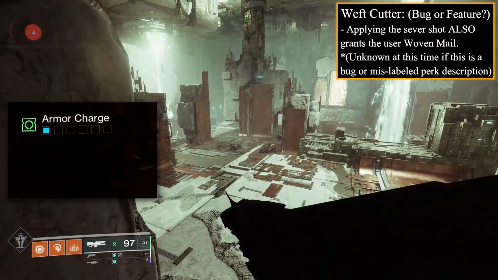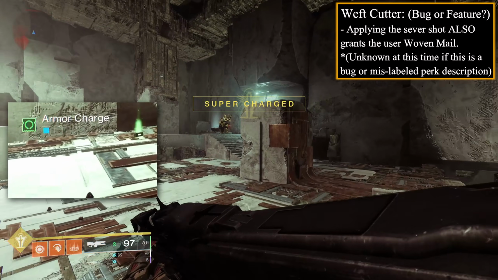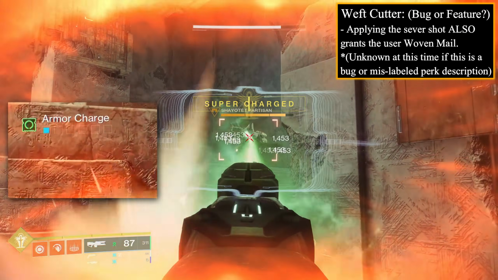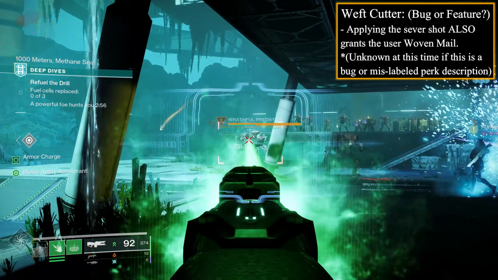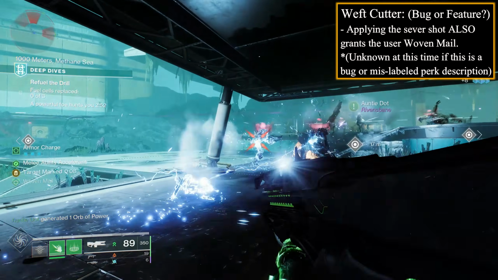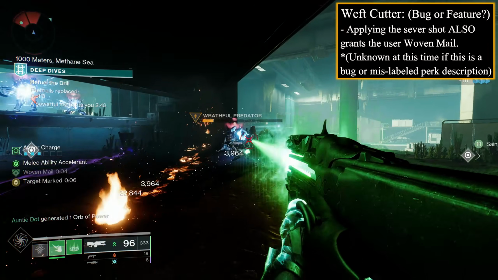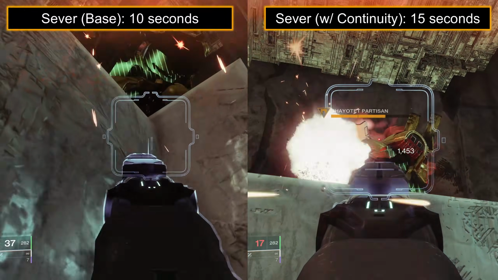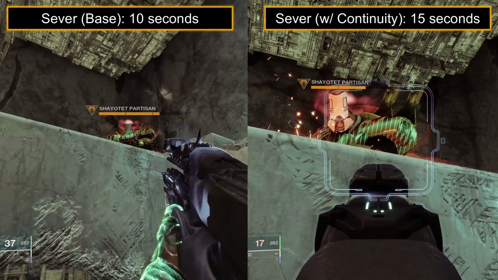Now the other feature that you might have seen, that could be a bug or an intended effect that's just not labeled in the perk description, is that when you apply Sever with the perk, the user also gains woven mail. This is amazing! A way to proc woven mail that works on any class and any subclass. So if you want to maximize your damage resist, then easy woven mail with stasis resist or void overshield. But for the best results, ideally pair with a strand subclass to better integrate with aspects and fragments.